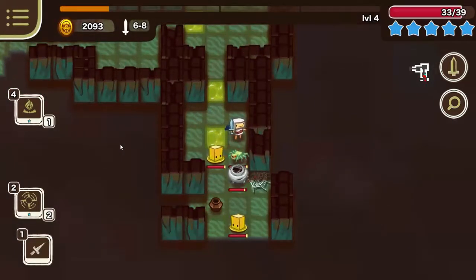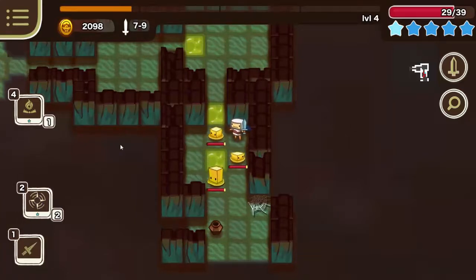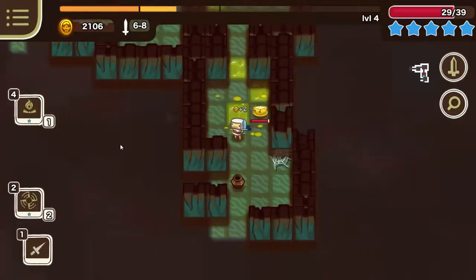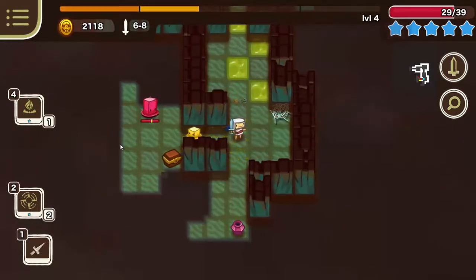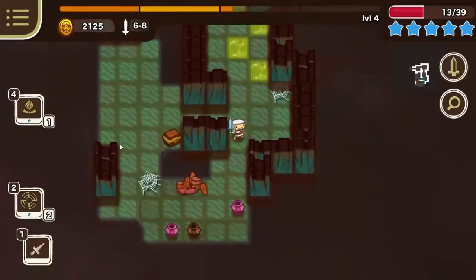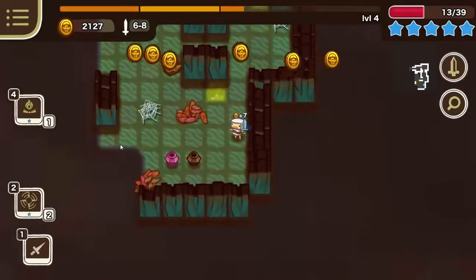Kill you. Trap here. To there, gone invisible, kill you, fire trap there. Whoops, didn't mean to do that, that's for sure. Kill you. Visibility. Sell you.